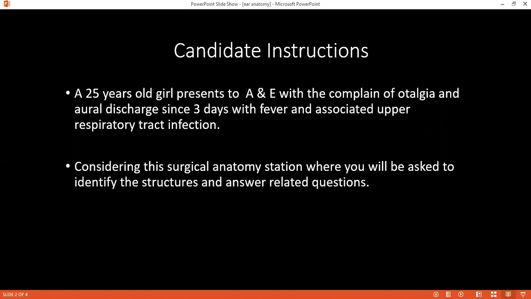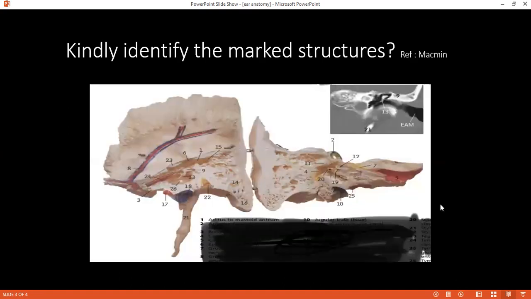Right. So if you have read and understood, considering your surgical and administration, kindly, madam, tell me if you can identify the bones you're looking at, or the image that is in front of you. Can you identify this, please? Okay, before that, can you please tell me the boundaries of the middle ear?